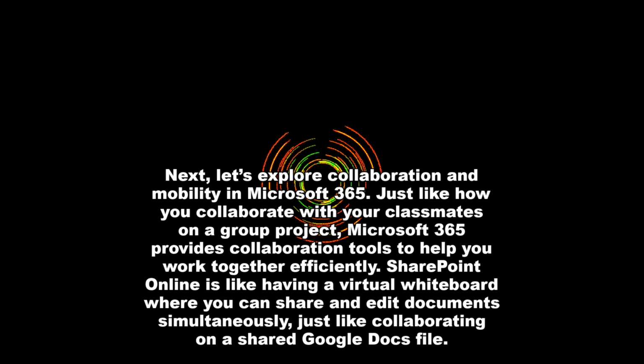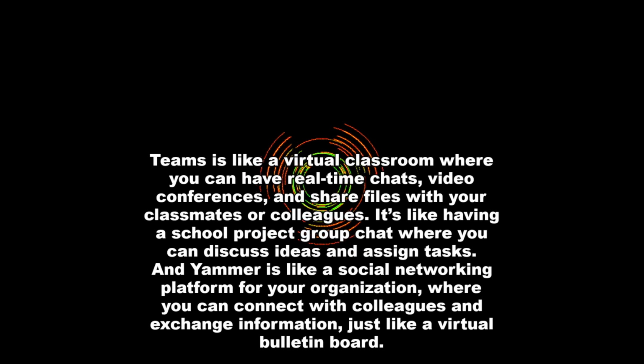Next, let's explore collaboration and mobility in Microsoft 365. Just like how you collaborate with your classmates on a group project, Microsoft 365 provides collaboration tools to help you work together efficiently. SharePoint Online is like having a virtual whiteboard where you can share and edit documents simultaneously, just like collaborating on a shared Google Docs file. Teams is like a virtual classroom where you can have real-time chats, video conferences, and share files with your classmates or colleagues. It's like having a school project group chat where you can discuss ideas and assign tasks.